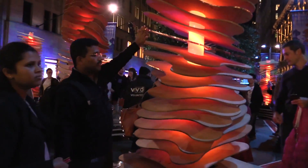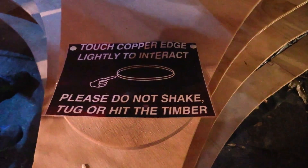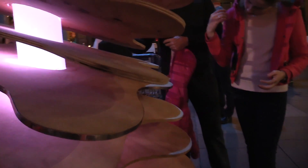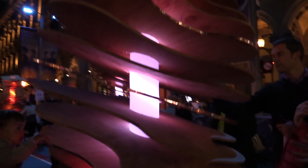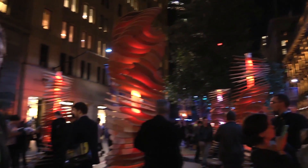Let's check it out. This is some sort of interactive wooden art thing. It says you can touch the copper edge so you can actually see the conductive edge. So I'm making that sound go now. That's pretty neat. I don't know who the artist is for that, but I rather like it. There's a few of them here. Beautiful.